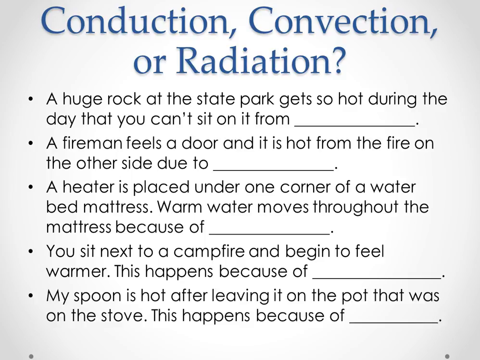My spoon is hot after leaving it on the pot that was on the stove. This happens because of conduction, convection, or radiation. You need to answer those five questions. I will be checking them as part of your packet to get the level up quiz when it is time to get there.